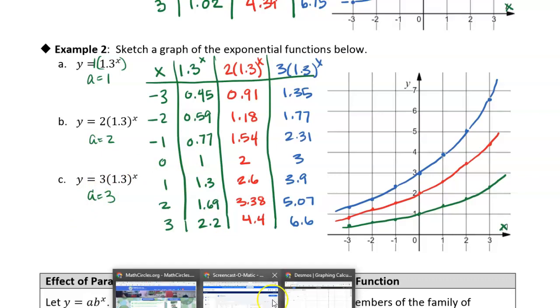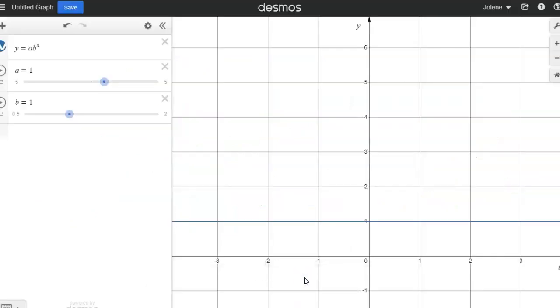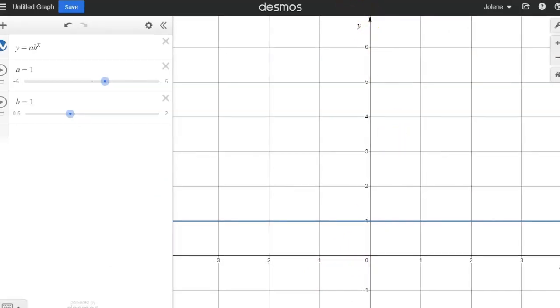Okay, so what's more interesting, I want to just take a moment here to, you can do this in Desmos, and it's kind of nice. So let me bring this up. Hopefully that'll show up well for you. Let me see if I can move this over. Well, no, I think that's probably good enough. All right, so here's Desmos. So I've put in the function y equals a b to the x. Right? And right now, a is 1 and b is 1. So it looks kind of boring. It's just 1 times 1 to the x power, which is just 1.